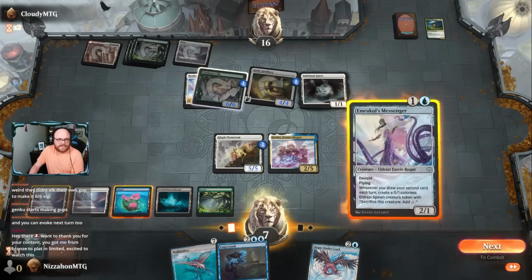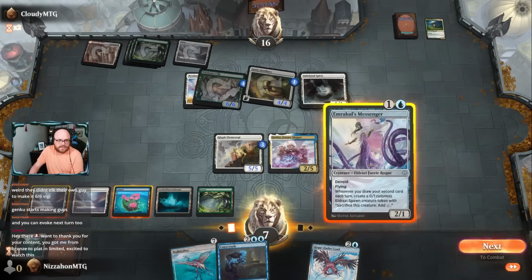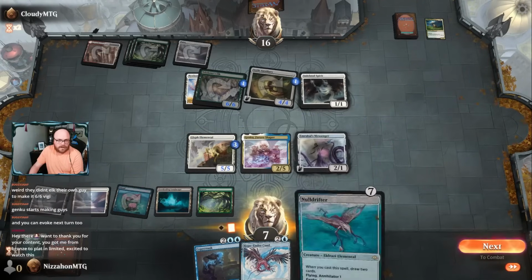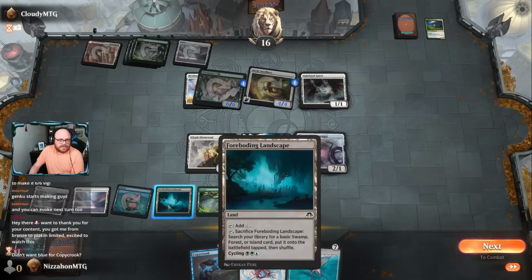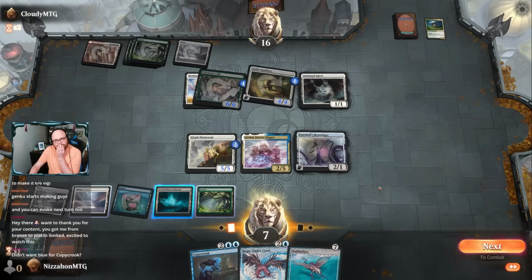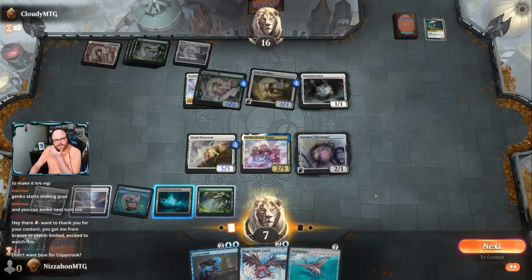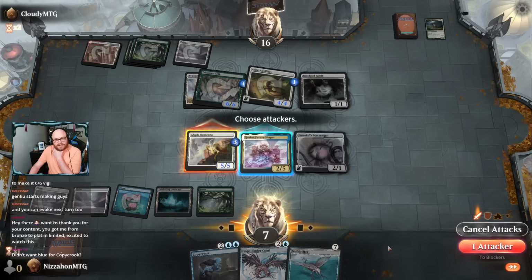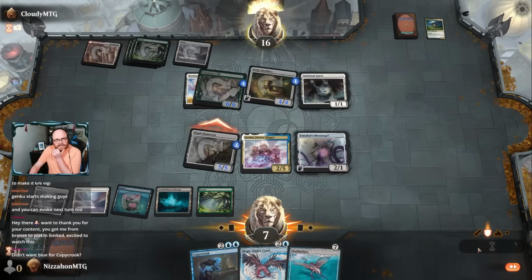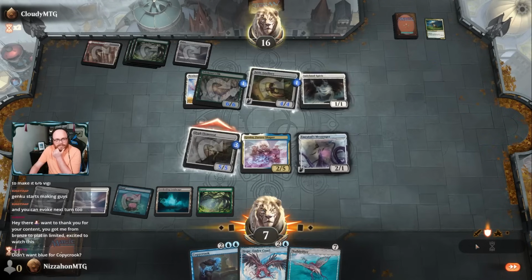So let's play our messenger here, and then evoke, I think. Oh, we don't have enough blue. Curses. Okay. Well, screwed that up. I don't want to go 7-0, I guess. So let's attack with our Glyph Elemental again. We're pretty happy with the chump here.